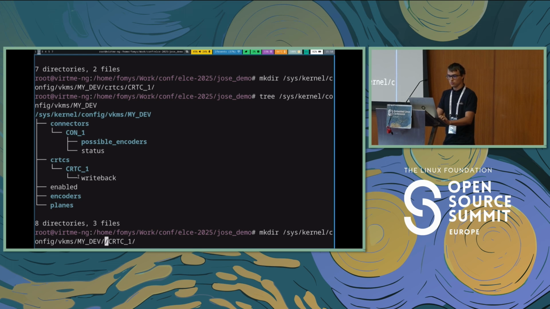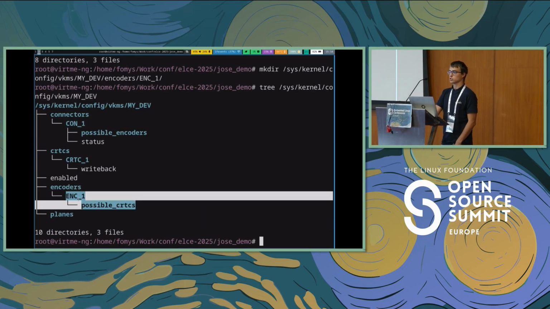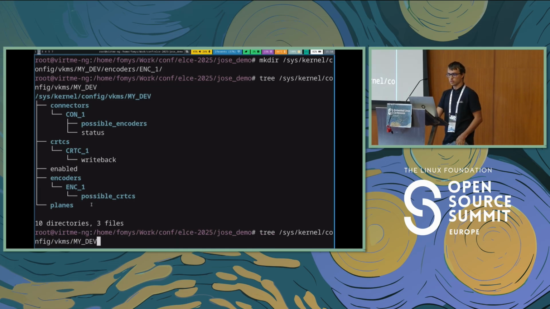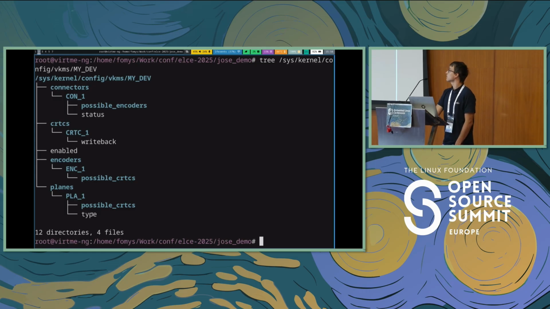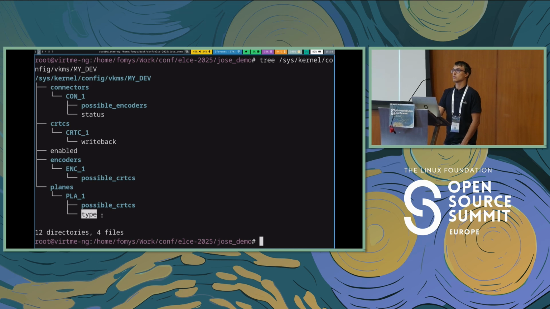Let's do the same thing for encoders. And I want enc1. Here, yes, we don't have a lot of things, just a possible CRTC to connect the encoder to some CRTC if you want. And planes. Here is the plane, and the minimal thing you will have to do is connect to a CRTC again, and also change the type of the plane, because we have at least 3 different types of planes: overlays, primary, and cursor.